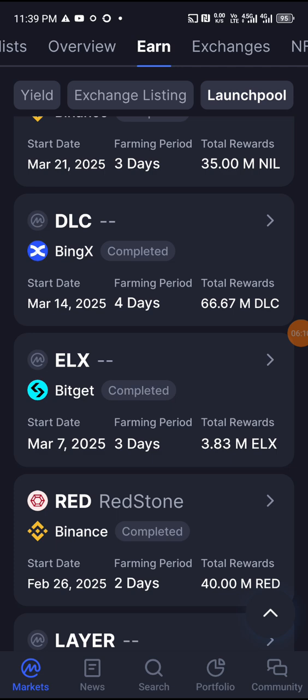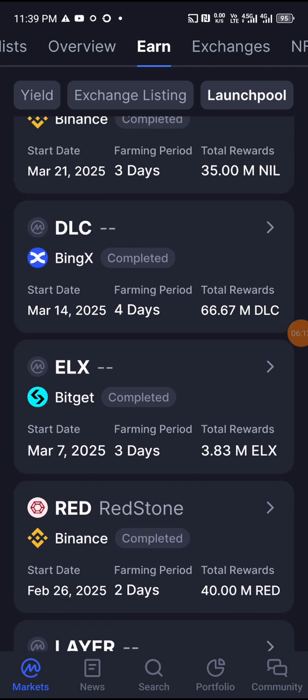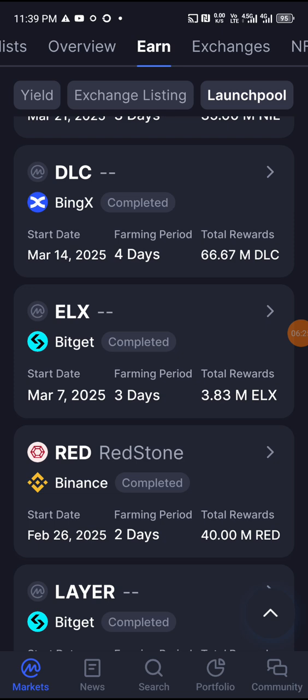That is, it started on March 14, and it was listed on the 18th, because 14 plus 4 days is 18 already. You can also look at Bitget. It was listed on Bitget on roughly the 11th, and it was purely farmed there, and a lot of people made their profit from it.